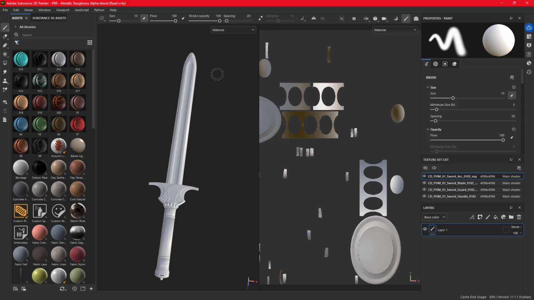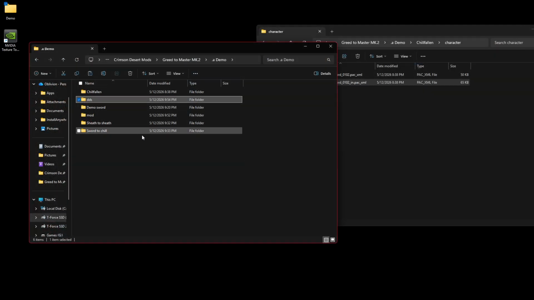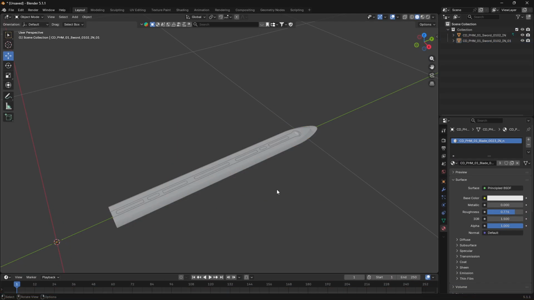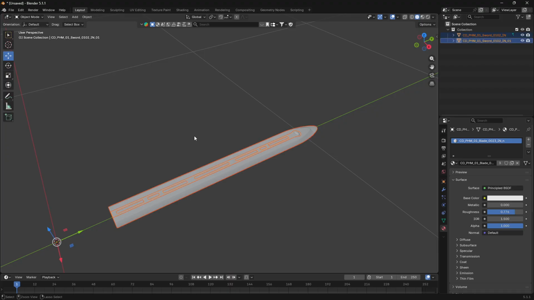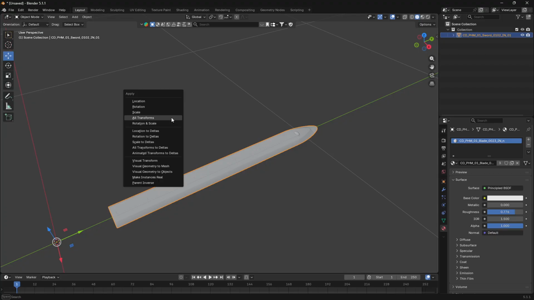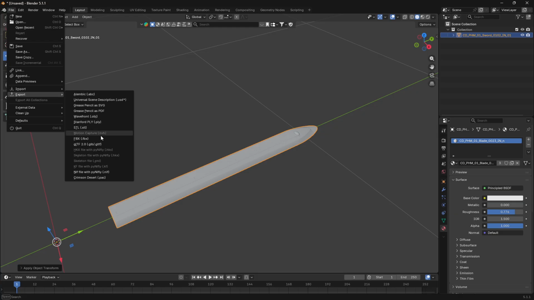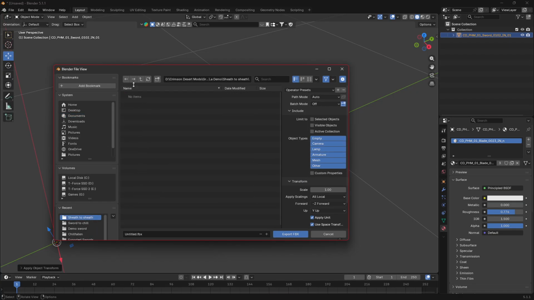To do that. Okay. Merge into one. All transforms. Export. FBX.